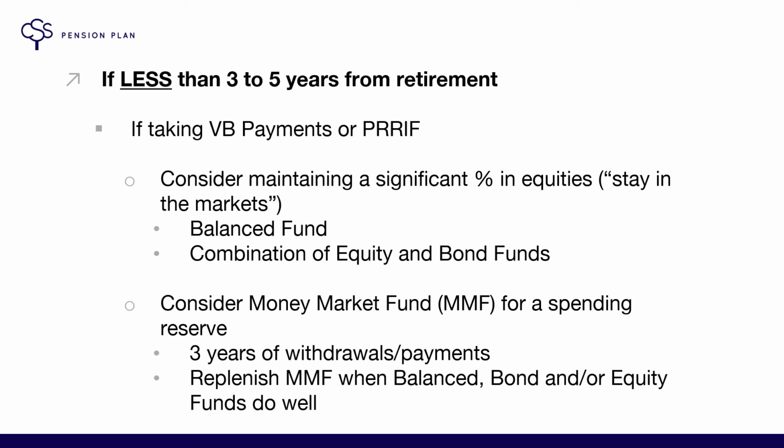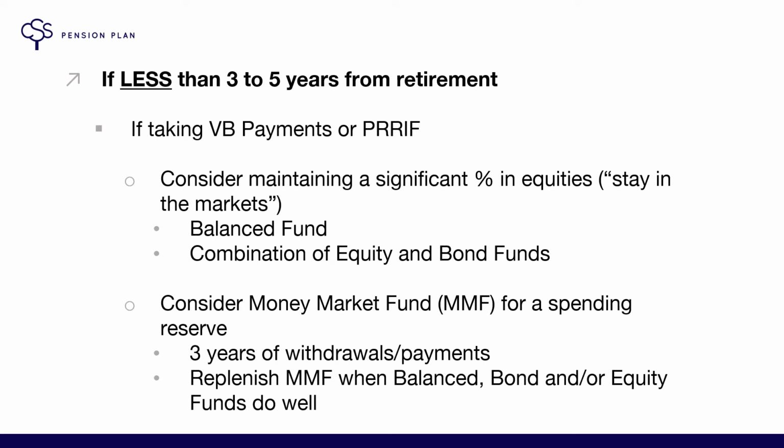After a year has gone by, they look at how the balance fund investments have done. If the markets were good and the balance fund had a good return, they would replenish the $12,000 withdrawn from the money market fund by transferring another $12,000 from the balance fund to the money market fund. So they are now back to having 2 years' worth of withdrawals, or $24,000 in the money market fund.